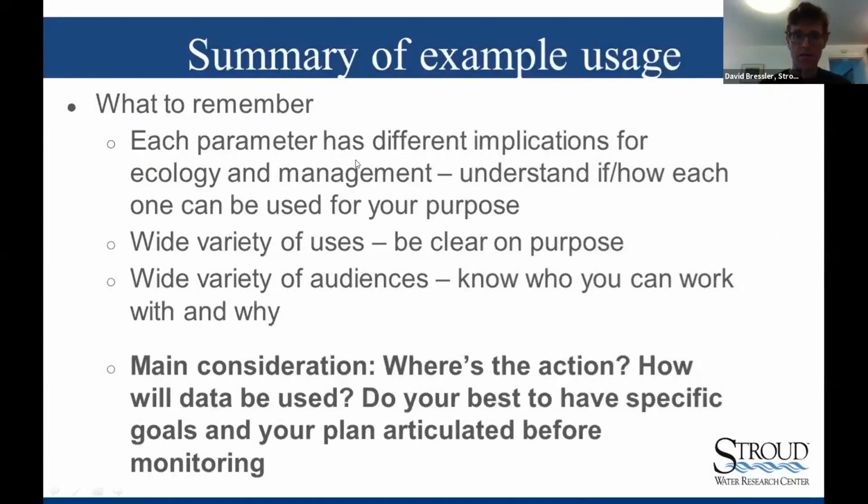So just in summary of this example usage of these stations, each parameter, as you could tell with those examples, has different implications for the ecology and what that means for management of the watershed. So when you're working with these stations, you certainly want to understand the variables that you're looking at and how each of those may or may not suit your specific purposes for the station. There's a wide variety of uses, so before you start working with one of these, you want to be clear on what your purpose is with the station, and certainly think about your audience and what types of information, data, analyses and management recommendations are going to be useful to certain audiences.